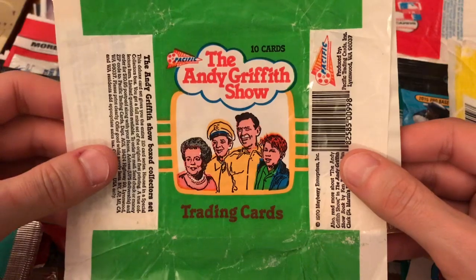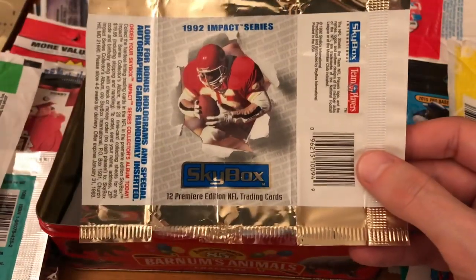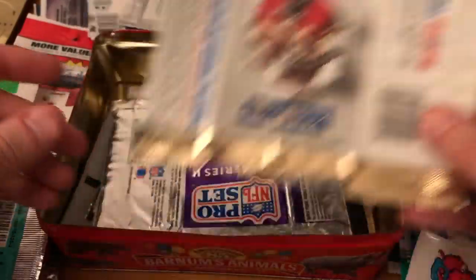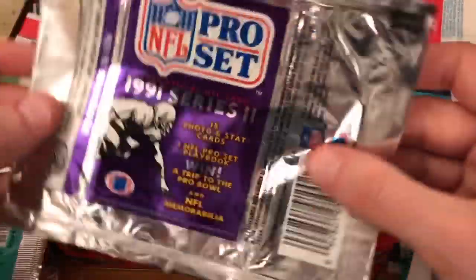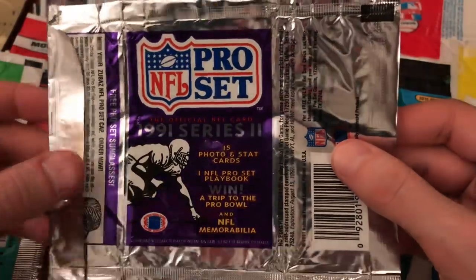I had a lot of these. I love the Andy Griffith Show. The Skybox Football. Oh god, I feel like they just gave these out. Pro Set. So many of these.